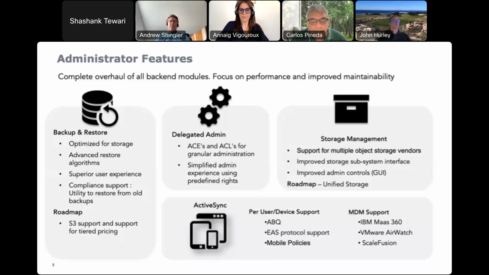Mobile device security is a top priority for us. So Zimbra 10 supports mobile device security policies, such as remote wipe, device password policy, and S/MIME encryption policy. Remember, before in Zimbra 9, we supported S/MIME from the Zimbra web client. Right now in Zimbra 10, we can do it from the phone.